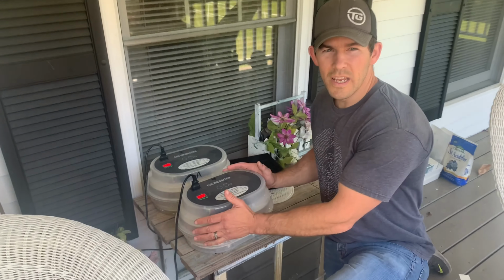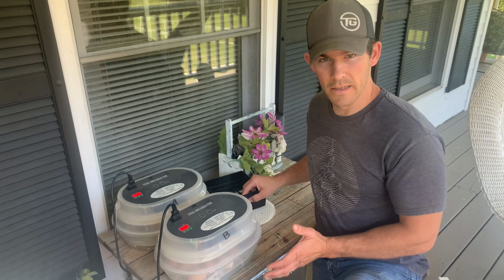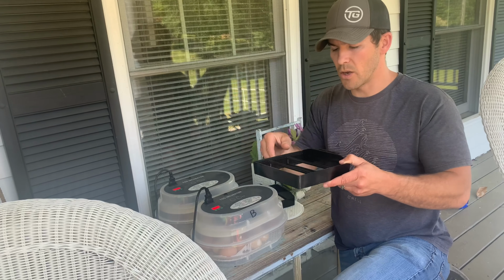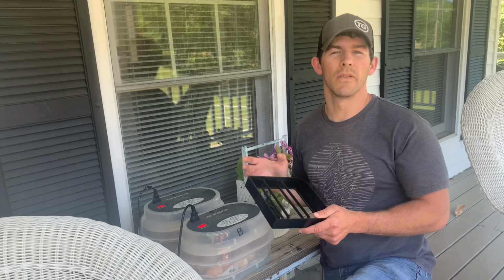All right, guys, these are our incubators. Whenever you buy them, they're going to tell you that you can get 9 to 12 eggs in. What that means is there is an automatic turner that comes with them, and it moves this back and forth and it turns your eggs. So if you use this, you can only get 9 to 12 eggs, depending on the size.